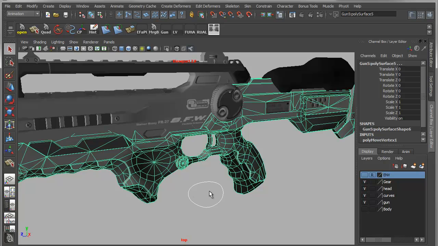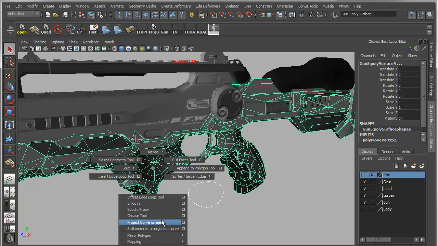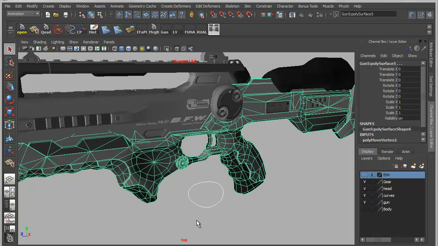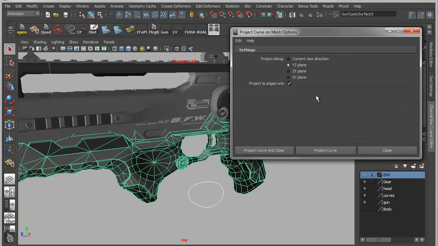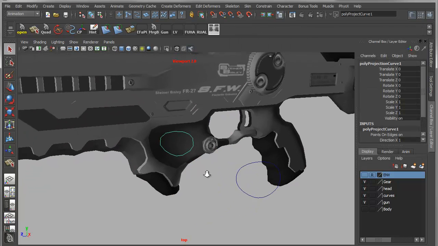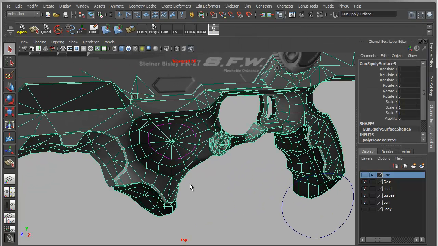So basically what I want to do is take the curve and the mesh, and I'll go into my new tool called Project Curve on Mesh. In Project Curve on Mesh, I just simply want to choose the axis I want to project. So I'm going to do YZ. I could also select the specific viewport if I wanted to. But I'll choose YZ, and I also want to project only onto the edges. So I could preserve as much of this curve detail as possible by default, but if I turn on Project to Edges Only, now when it projects the curve, it will only project it to the existing edges, so it won't create any of that extra detail that I don't need.